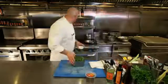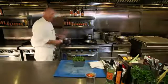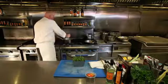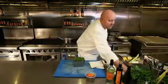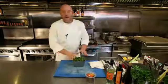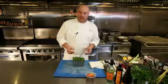So I have over here some rumbling, boiling water, and that's what you want. You want a heavy boil, and you want to add some salt. And you just saw I added a great deal of salt. Two things, obviously, it's going to add flavor to the beans, and it also brings the water temperature up. The faster and hotter you shock these beans, the brighter the color is going to be.